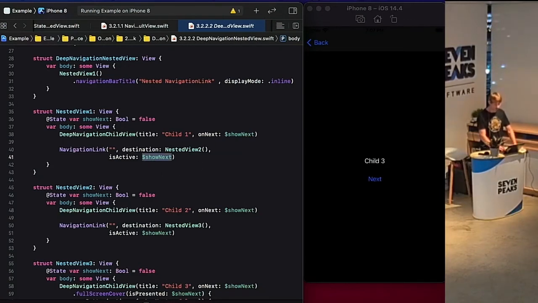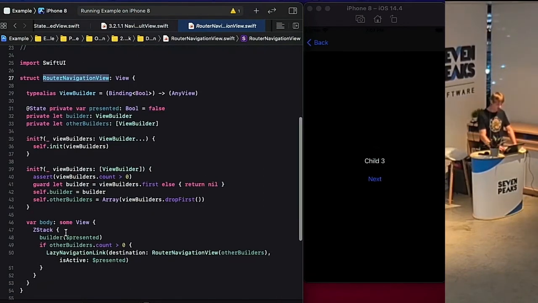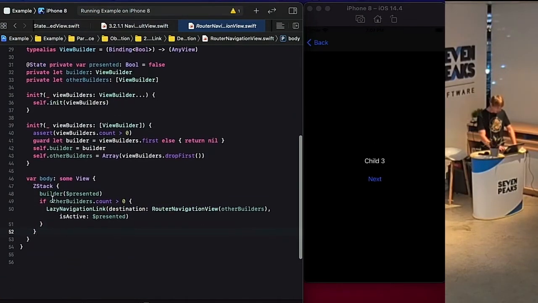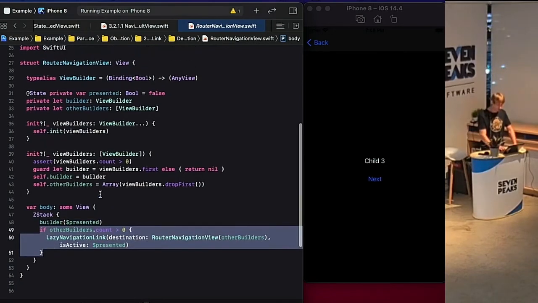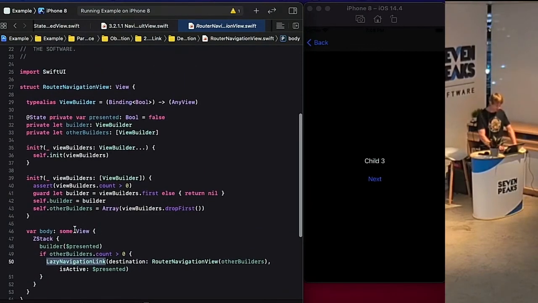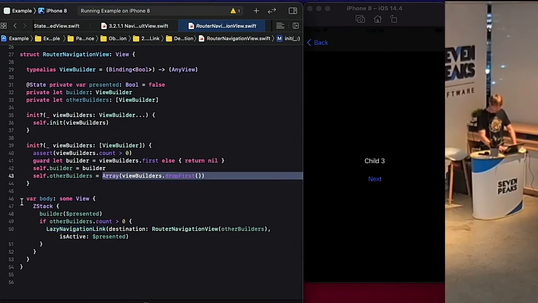We move this property as presented inside our router navigation view. And you can see in the body, it creates our first view, and if it has more closures to build the next view, it just creates itself and takes the builders without the first one.